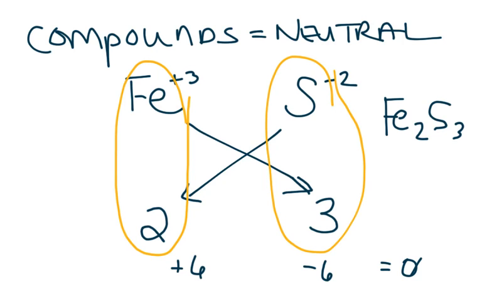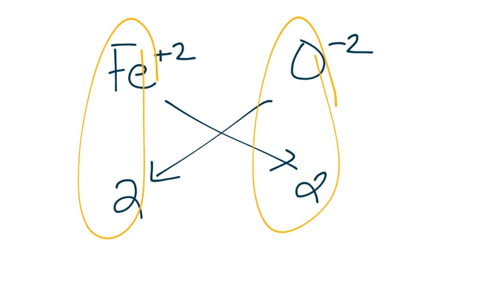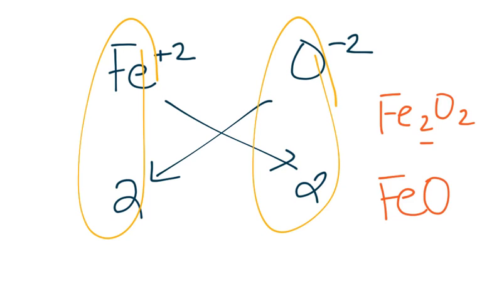The only thing you've got to be careful of with your crisscross method is you might have to reduce. For example, if you have Fe2 and oxygen, okay, according to my crisscross method, I carry that 2 down there, carry that 2 down there, okay, here's my formula. My formula is Fe2O2. But the reality is that's actually wrong. Okay, you really don't need 2 irons to bind with 2 oxygens for a formula unit. Remember, the formula unit is the most basic simplified version. It's really FeO. So when you use the crisscross method, just be aware that there are times you may have to reduce.